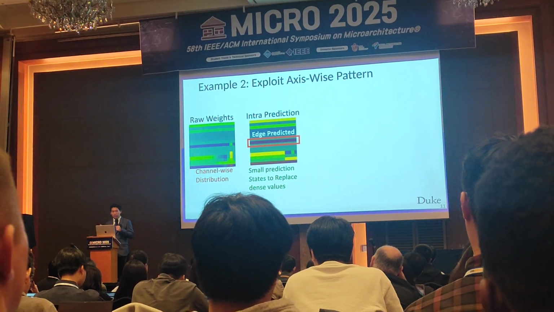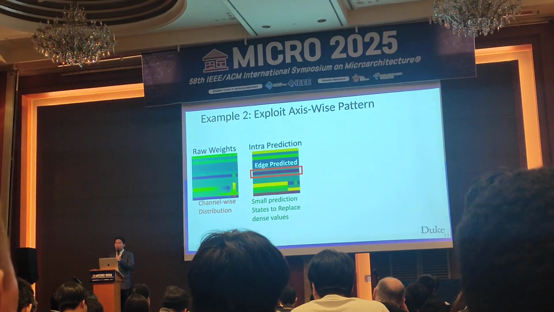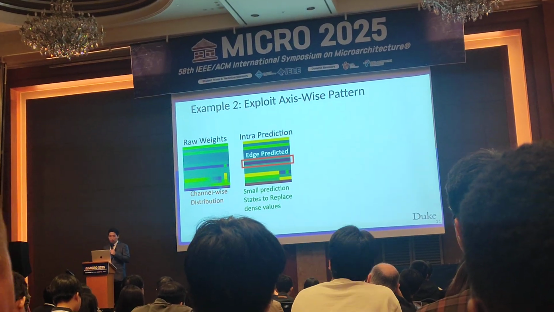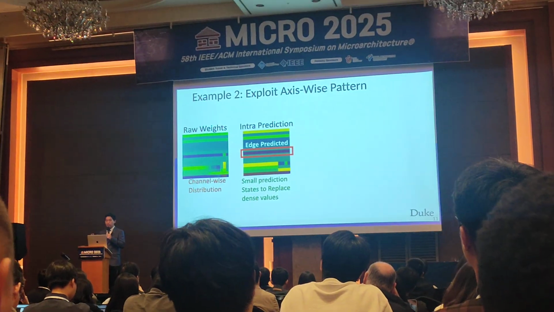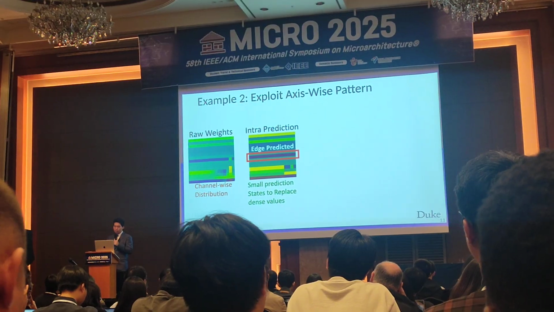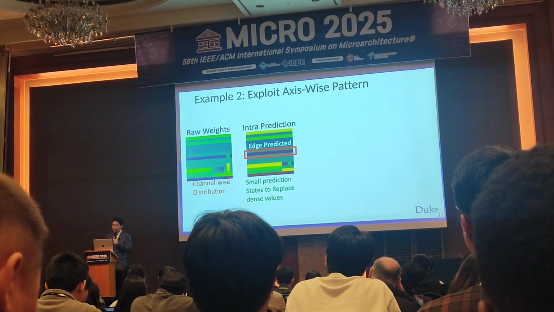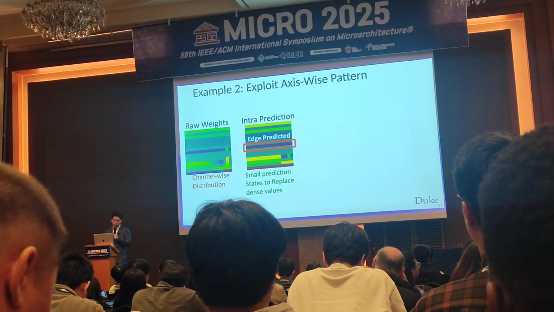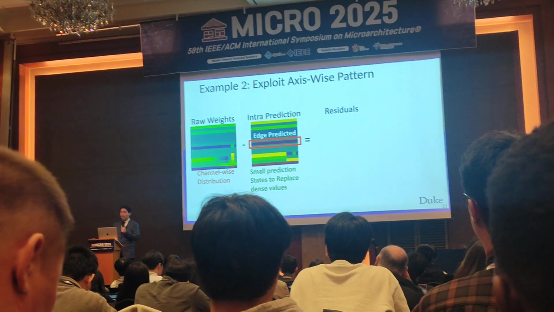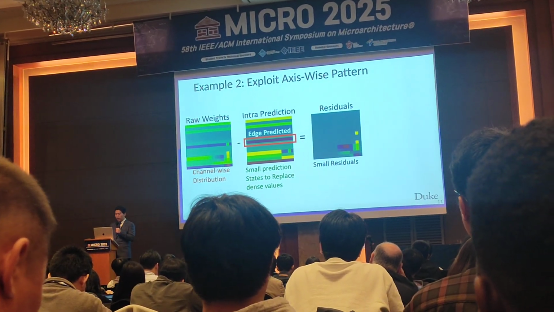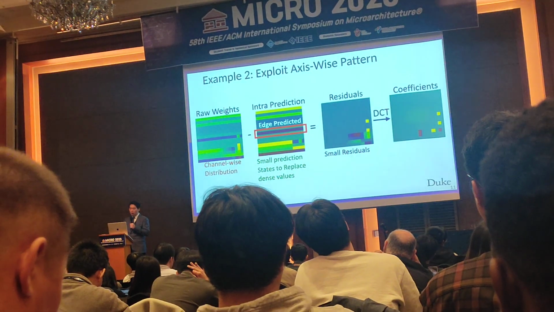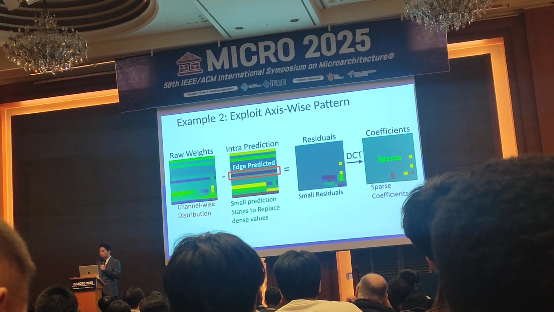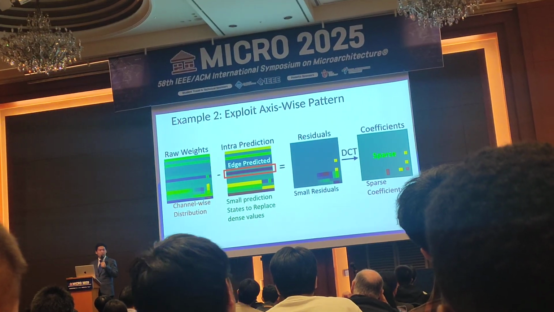For instance, if an edge is detected, instead of encoding all the values in a row numerically, the video codec can just represent it as, well, there is an edge with black value at the 7th row. And this will save a significant amount of storage space compared to encoding each individual pixel. In most cases, the intra-frame prediction is not perfect and usually leaves some residuals to encode. But that's okay, because after the prediction, the residuals are much smaller in scale and much easier to compress compared to the raw values.